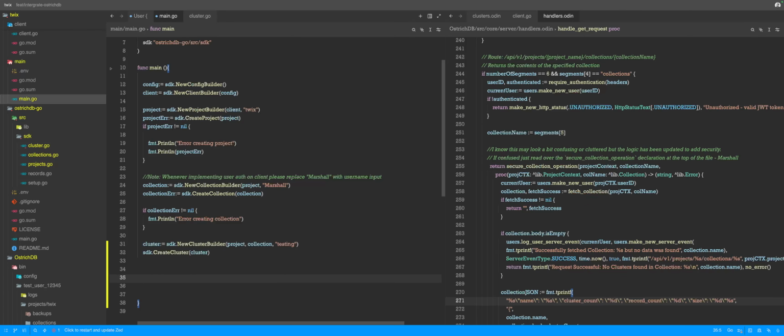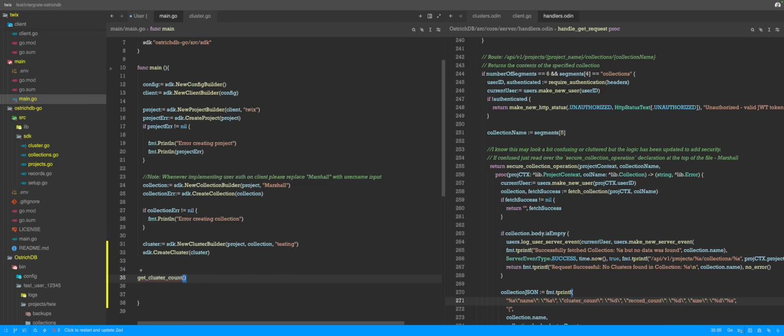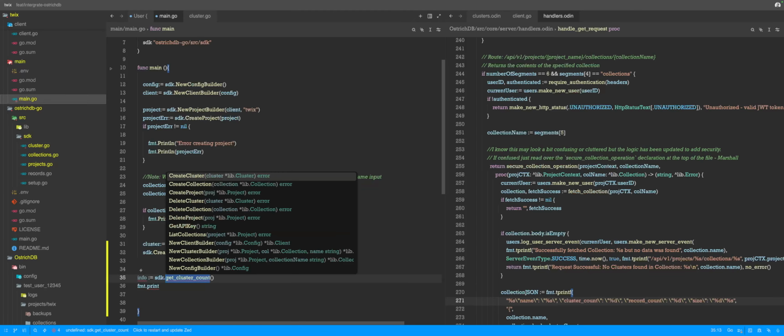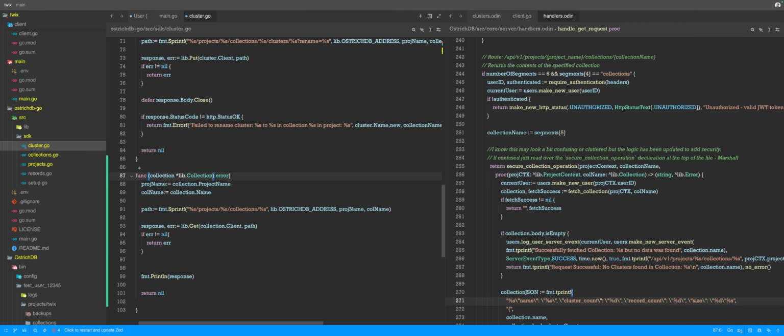So now after that, let's try to do our get cluster count function here. Or let's just call it info, because it doesn't just return a count. This is going to go in SDK.get cluster count, right? Undefined SDK get cluster count. Let's just call it get collection info. I might have to do the format. Yeah, let's try that.